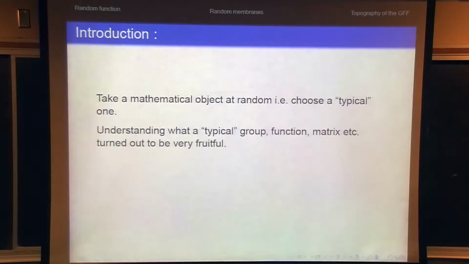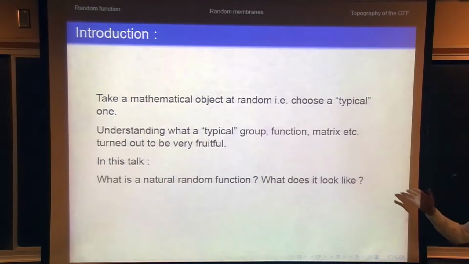So we know how nice it is to look for a typical group, or a random matrix, or random whatever you have encountered in your math life, and it can be of interest. It's not just an exotic question, like, let's look at a random group. It will also be a question about the generic structure or nature of certain of these objects. However, the question of what we mean by typical and how we choose it, as we have seen yesterday, has many variants.